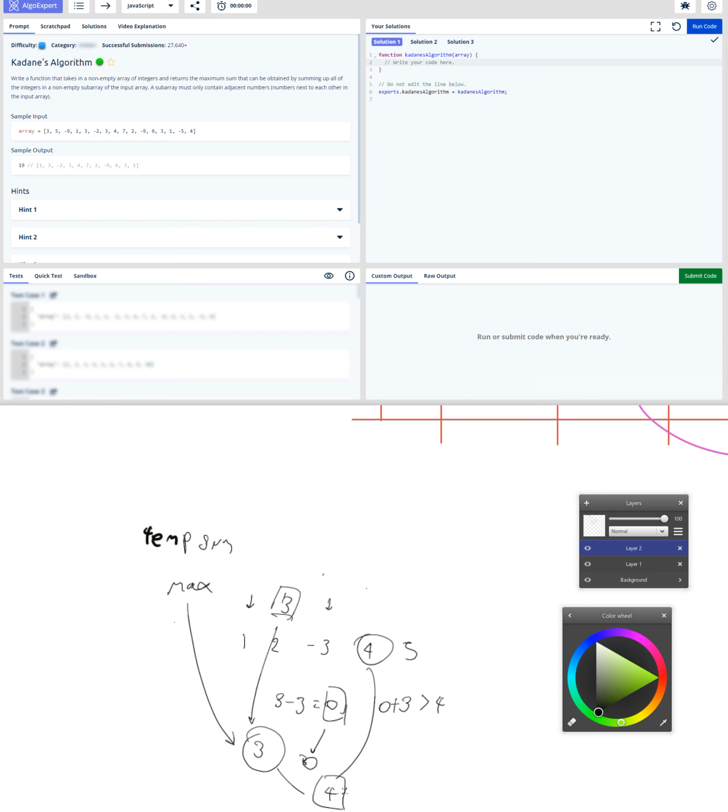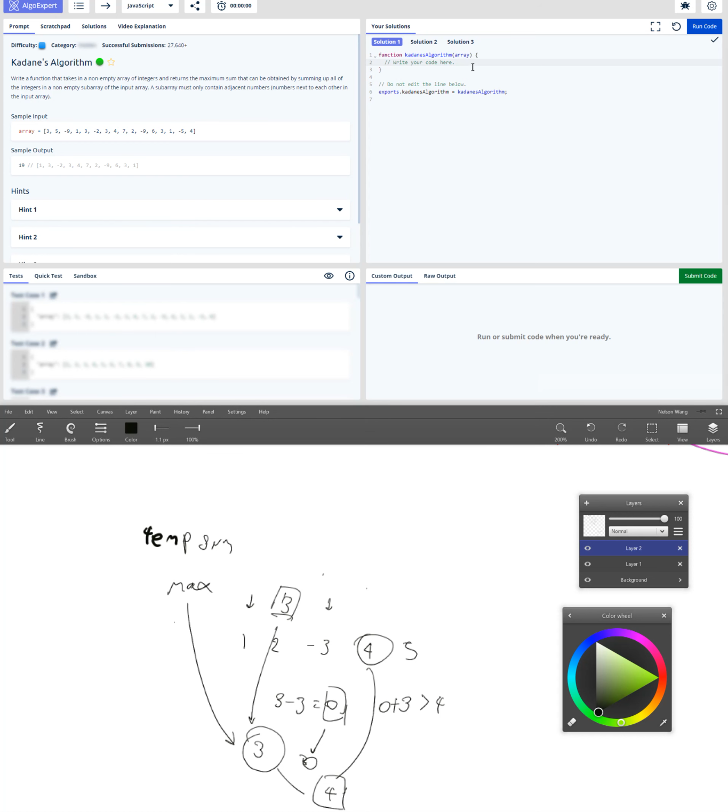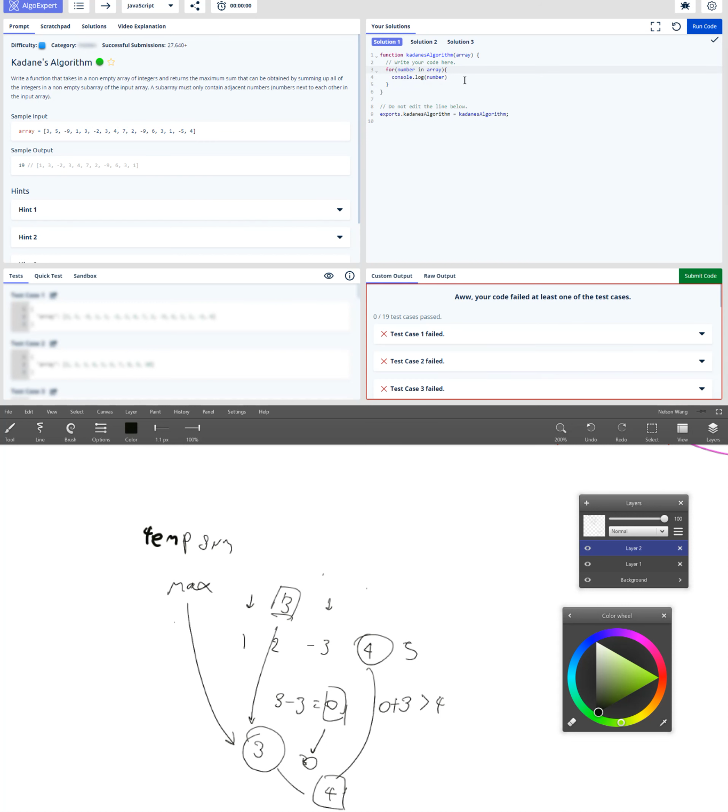So if we want to create the Kadane algorithm, first we iterate for every element. So we can say that for every, let me just test first if this works. I think this should be working, but sometimes I write wrong in or off. Yeah, okay, so this works. Yeah, just wanted to test that first.